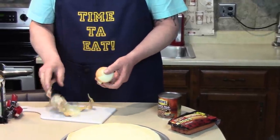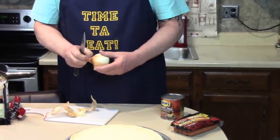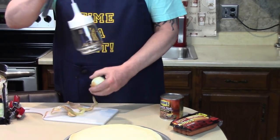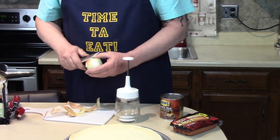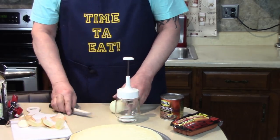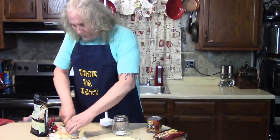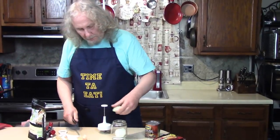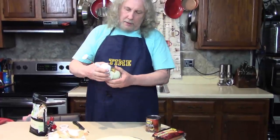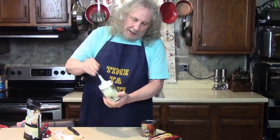So let me chop this onion up quick. And my fancy onion chopper. Remember? You like that gadget, don't you? All the fancy electric things I have, and I end up using this, because I like it.